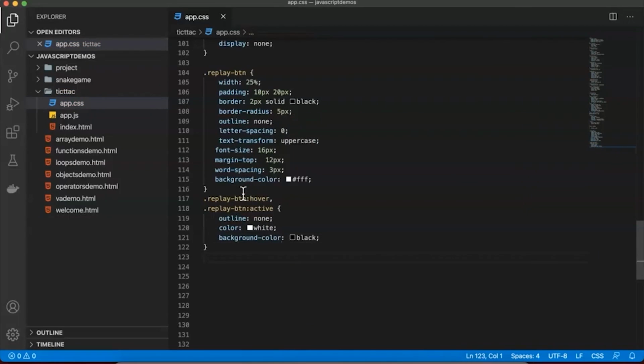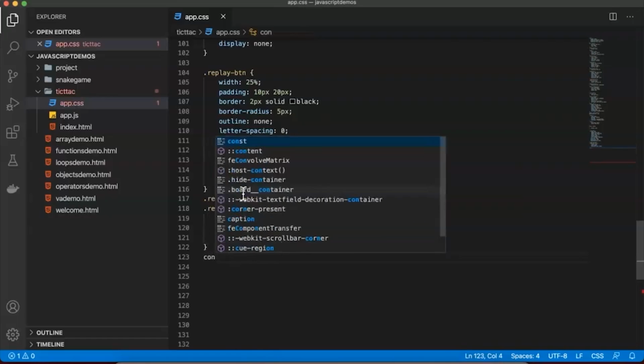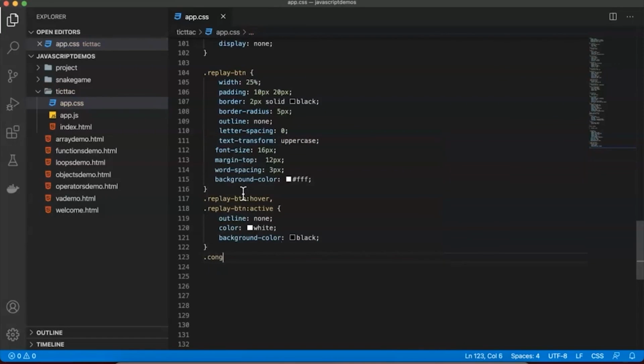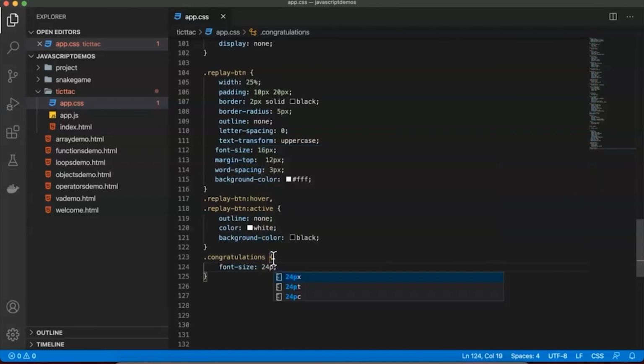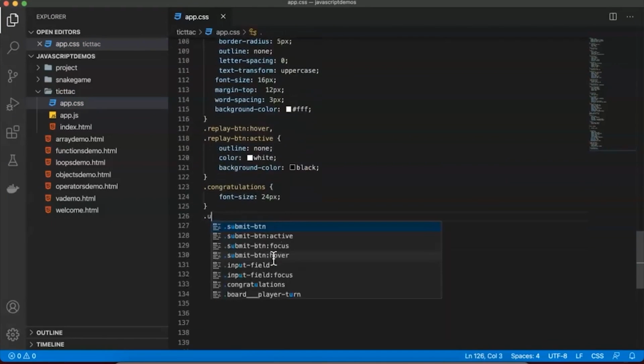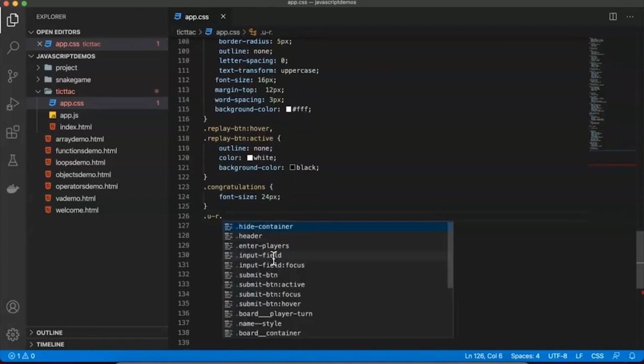Okay, and when it comes to the congratulations, so we'll be using this dot congratulations class. So this congratulations class will be using font size 24 pixels, and after this we are using this dot winner hyphen r dot winner.